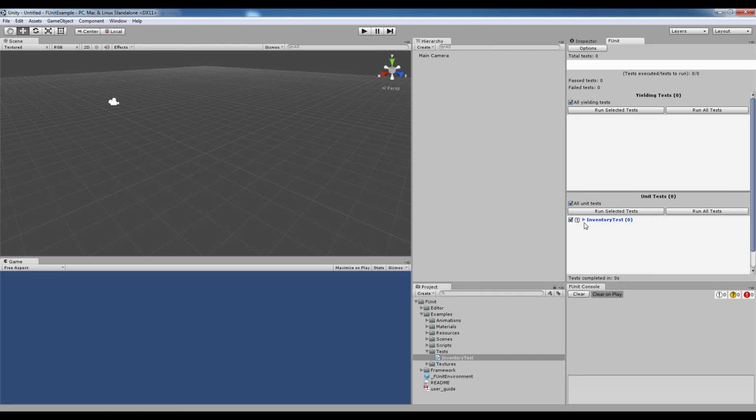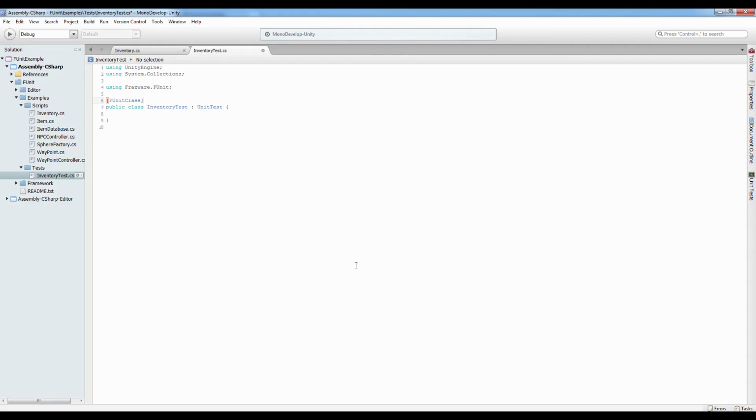Before we create our first unit test, we need to do some minor setup to our test class so that we can create our tests. Since we want to test the inventory class, let's go ahead and create a variable that will store a reference to an inventory object. Let's also create a variable that will hold our item database, which is a factory-like class that simply returns pre-built items. This class is also included in this package should you want to look at what it does, but for the purposes of these tests, the implementation isn't important. Now that we have the necessary variables set up, we need to create the objects and assign the references to them. But how do we do that? FUnit provides a special type of method referred to as a setup method.